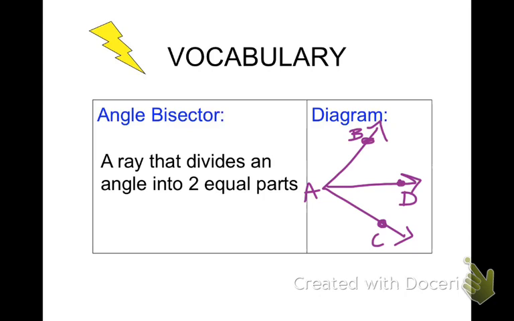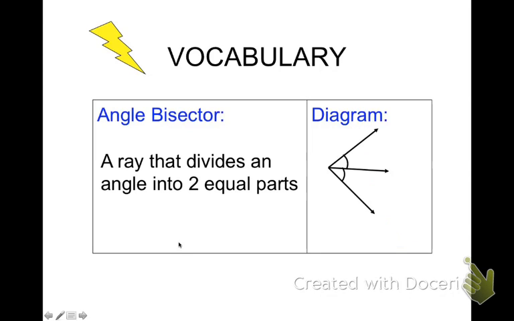And to show that it's an angle bisector, we're going to put single arcs in each of the angles. I am not going to make one whole entire arc, because then that means I'm talking about the whole entire angle. I'm talking about the two separate angles, and they're both congruent because they both have a single line going through them. So put the arcs in different places. Don't do this, because that's just looking at the whole entire thing. So you want to have them staggered a little bit.